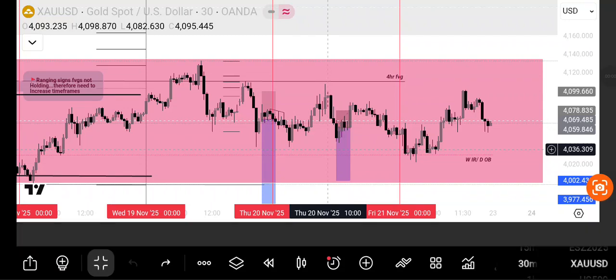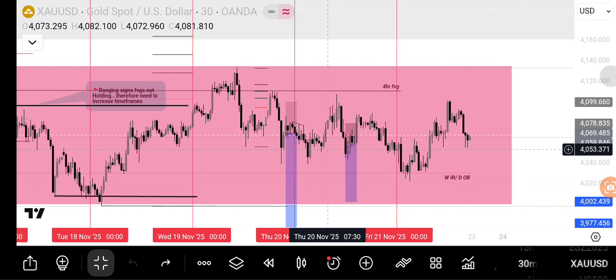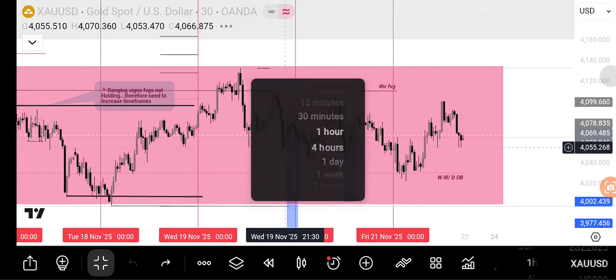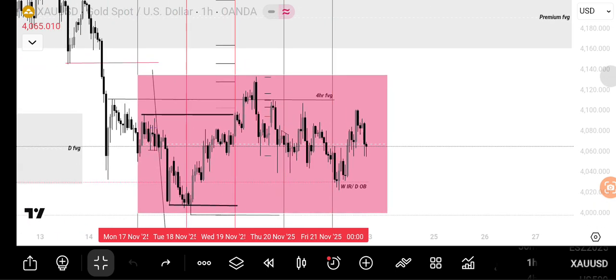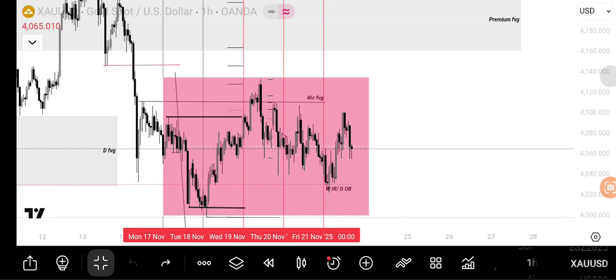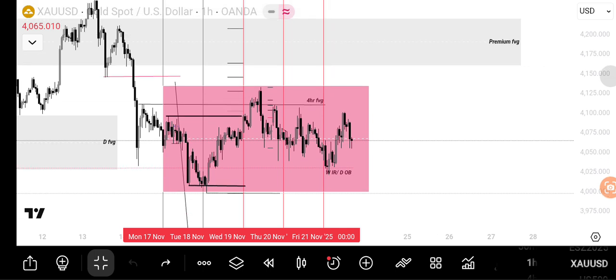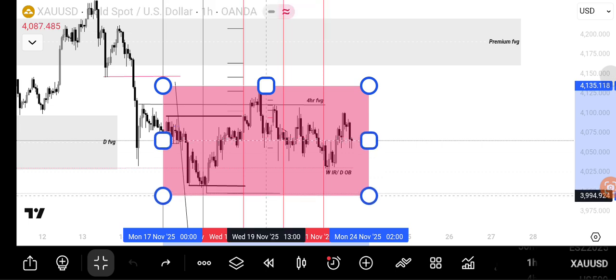I want us to do some quick backtest over here. So I had already drawn everything. Now I want us to go to the 1 hour time frame. And what I usually monitor is how the 1 hour time frame is printing during the weekend. I want to see how the weekly or the hourly time frame has been printing.